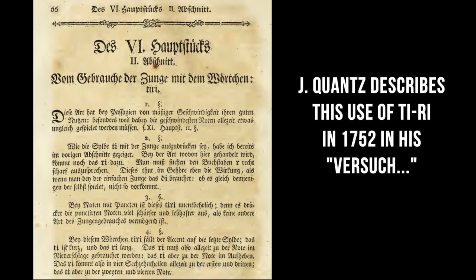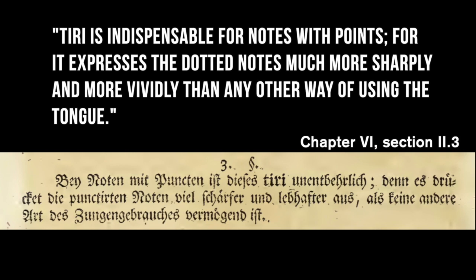Actually, Quantz describes this use of TD in 1752 in his treatise Versuch, eine Anweisung, die Flöte traversiere zu spielen. So let's have a look. TD is indispensable for notes with point, for it expresses the dotted notes much more sharply and more vividly than any other way of using the tongue.